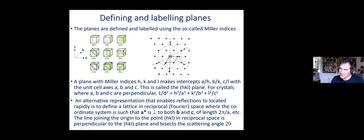So the reciprocal lattice gives us a very quick and ready way of imagining where all the crystallographic planes are in terms of the perpendicular to those planes. And again, that's extremely useful and quick in visualizing the nature of the scattering that you would get off these cells. Of course, nowadays, all of this is done by computer and so forth.